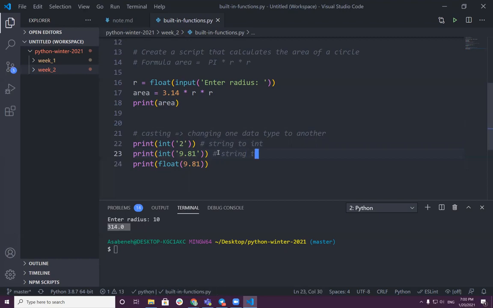What is happening here? A string to an int, but we lost. What's happening here? Float to float, it doesn't make sense. So let's just do string to. Okay, how about this?